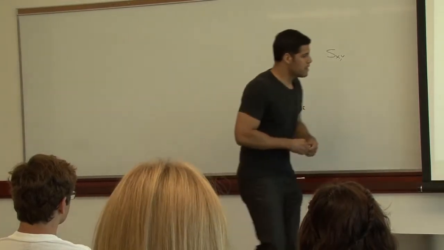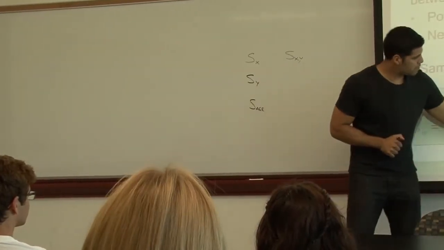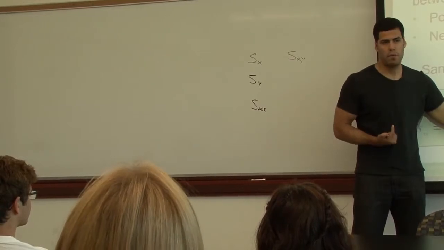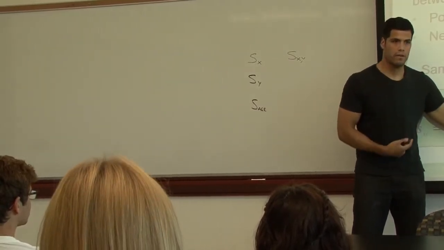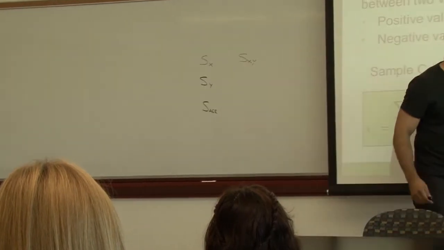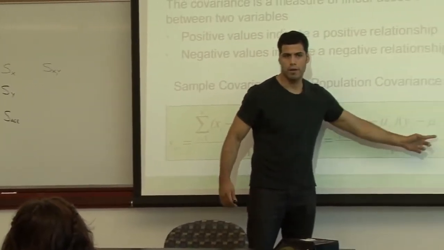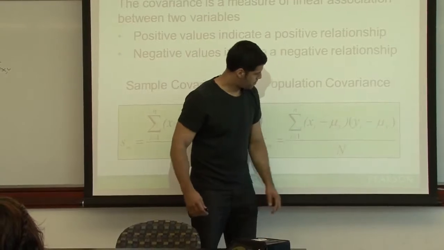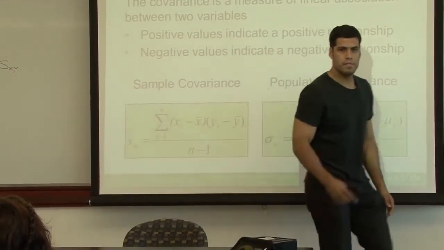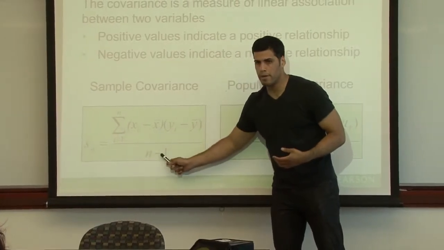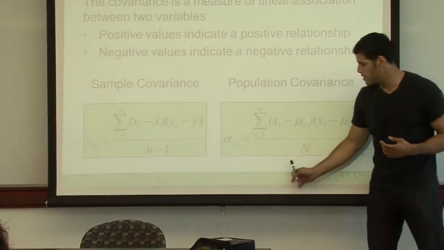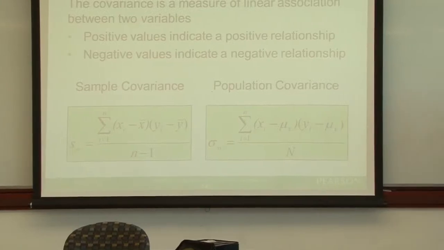All right? So that's one thing. Be careful, the subscript tells you something. The other thing is, you see how we have Y bar here? That's going to be the average of the other variable, the new one. And here we call it mu Y, right? Mu X, mu Y. Everything is the same. So notice the big difference between the two formulas, to me, is this down here, right? N minus 1, just like in the variance. Here, N. Okay?